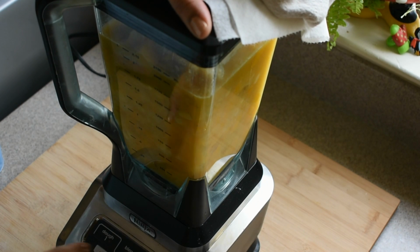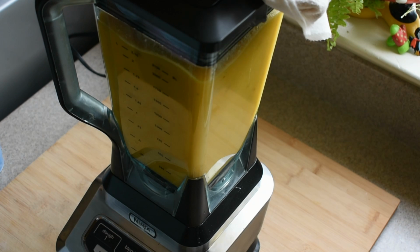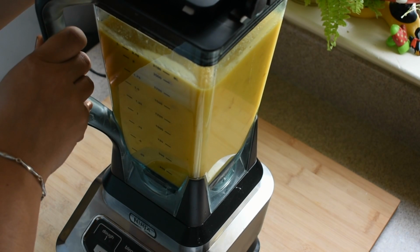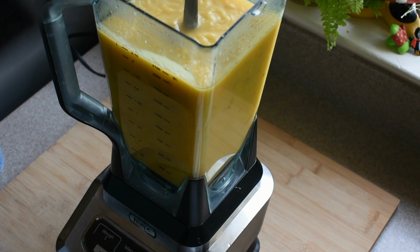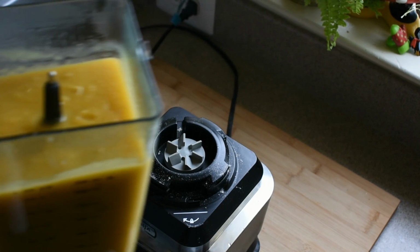So pulse maybe 3, 4, 5 times, and once I finish pulsing, that's when I go for a smooth run of the blend. Then we set it to one blend power higher. I don't know how to describe it, but you know what I'm talking about. So go from 1, 2 to 3 after you've pulsed it a few times. Once that's done, you take the lid off, take the blender off, and you're going to see it's very smooth, and that's what we're looking for.